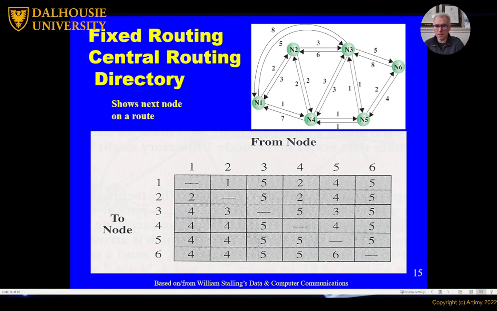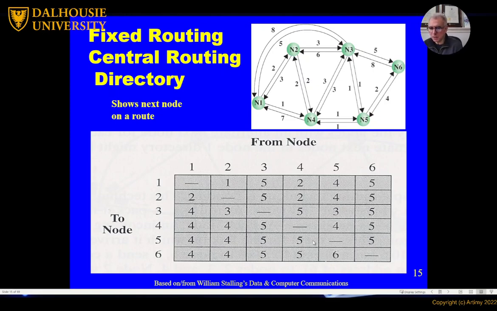I have a packet that has a destination 6. I'm just going to forward it to 4. 4 looks at the packet and says, I want to forward the packet to 6, so this means that I have to send it to 5. So it will send it to 5. 5 looks at this packet again and says, okay, to send the packet to 6, 6 is my neighbor, so I'm going to send it to 6 directly. Okay. So each packet, or each router, will just send the packet to the next hop according to this table, without really caring about the rest of the path.